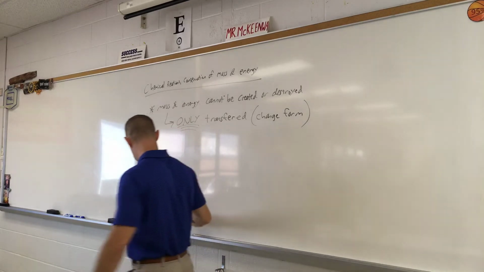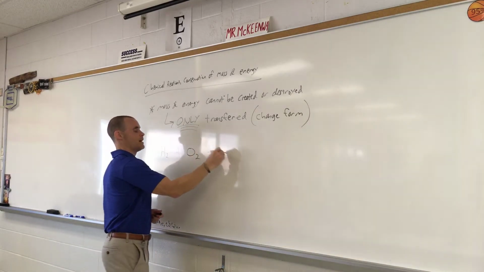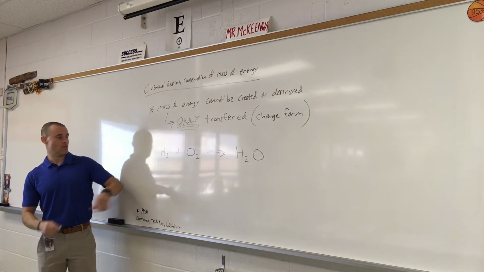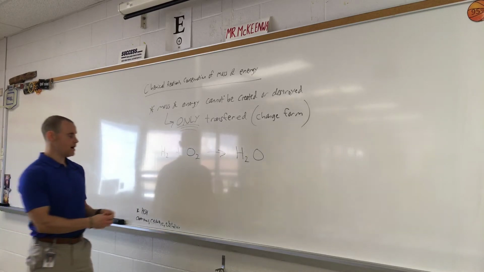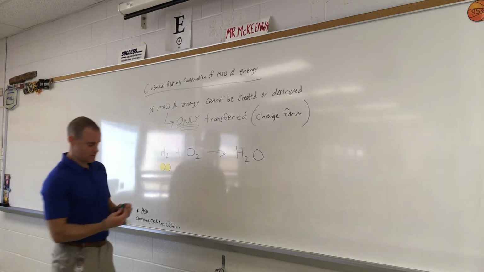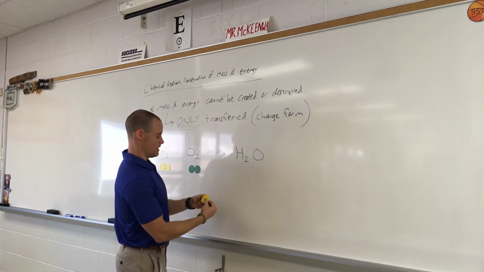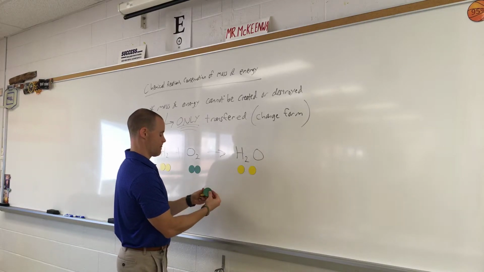Solomon, what do you think? You started with oxygen. Say it again? We only ended with one oxygen. Right, so we have two hydrogens. Let's use the magnets because they're more fun. We have two hydrogens here, and we have two oxygens. All right, but over here, we only have one oxygen. Good. All right, so Kara, are you with me?